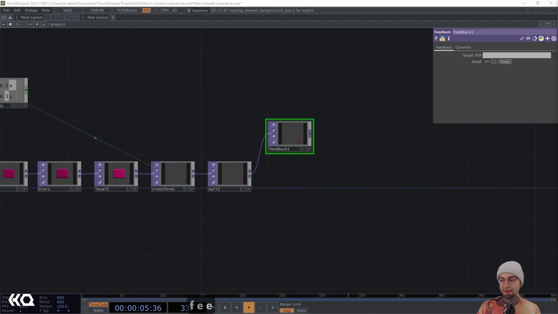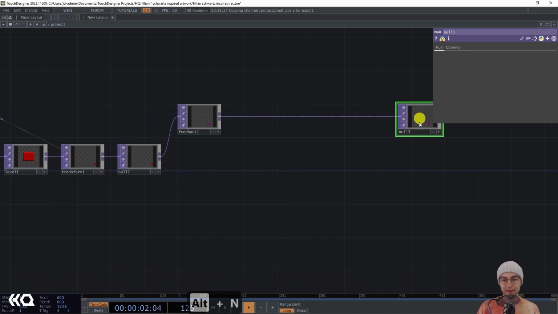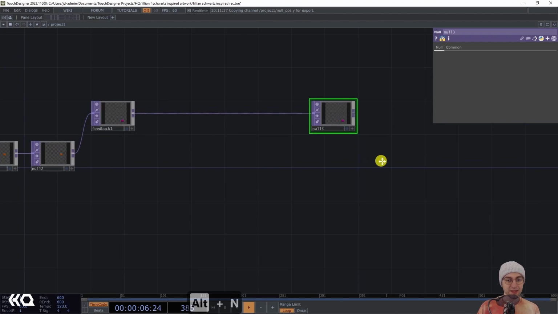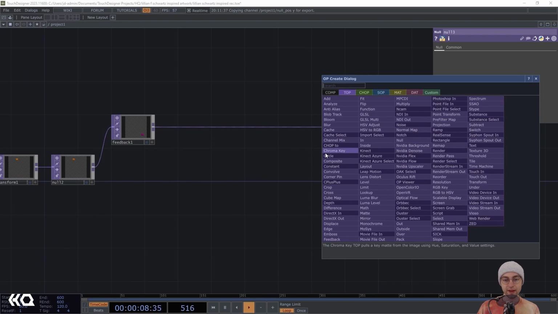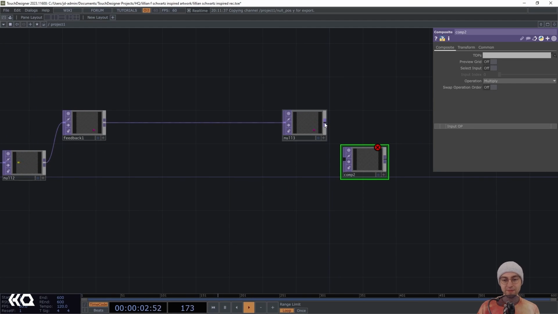So for the feedback, what we're going to do is first of all add a null and just go ahead and set up this feedback loop in the first place. So I'm going to finish our feedback loop at the moment with a composite.